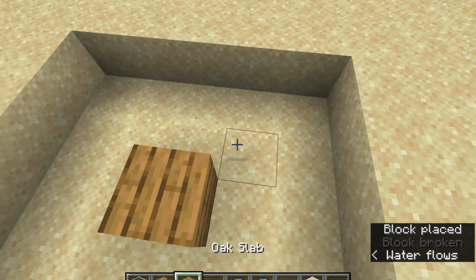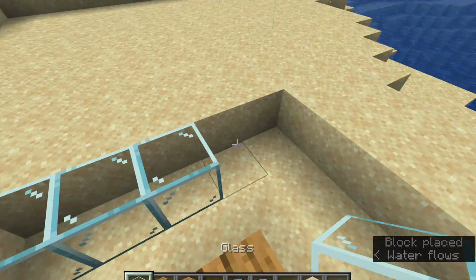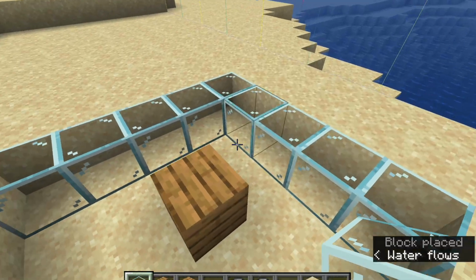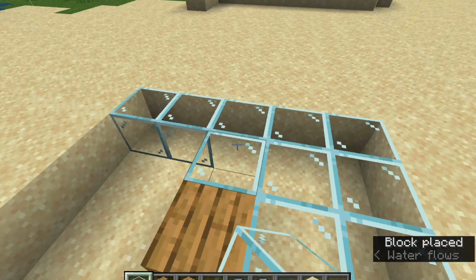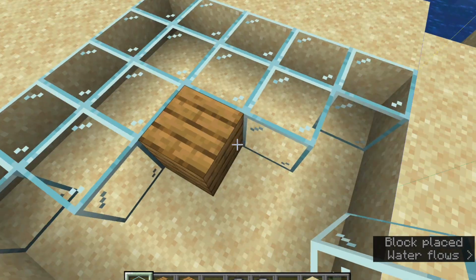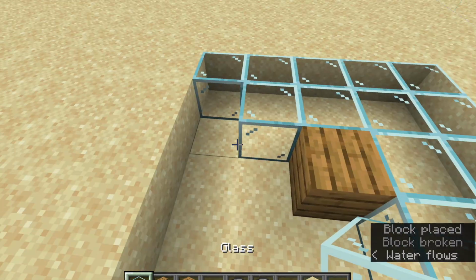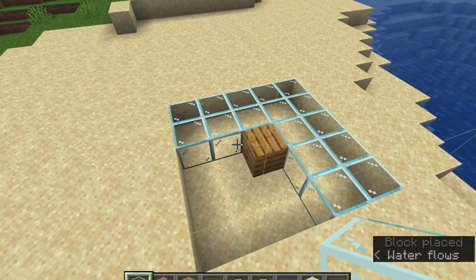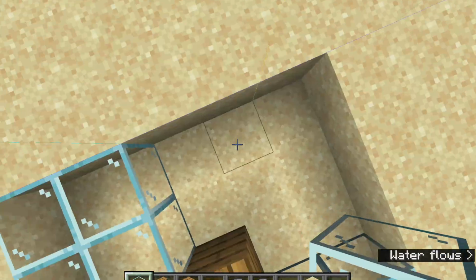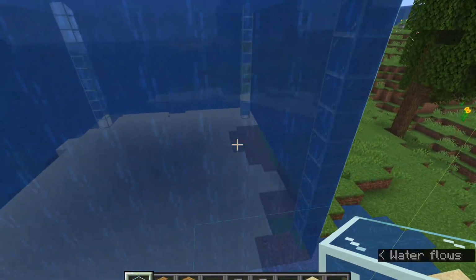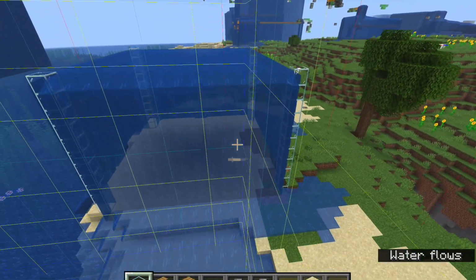We have a block here, and we have water on all the walls, and the water forms at the corner, and then it continues expanding, but because it can't form right here, it can't form there, and it stops this entire cube from generating, which is what that block was doing. It was preventing the entire area from generating.